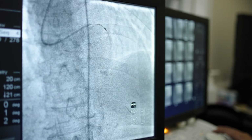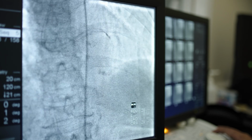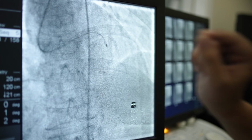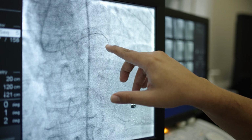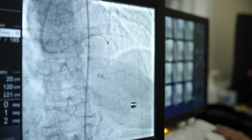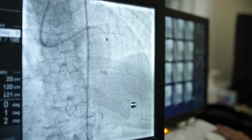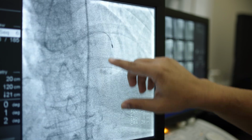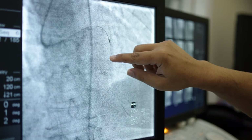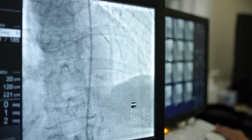So after multiple runs, actually the lesion was very tough. We tried many times to go through. You can see here that we are trying to navigate and push through the lesion with a picking maneuver. As you can see, it started to ablate the proximal end of the lesion, and then many trials were done. It was very tough, and even the rotablator burr didn't go through the whole length of the vessel. But as you can see, the lesion started here to here, so we can say that we at least ablated almost 50% of the lesion.